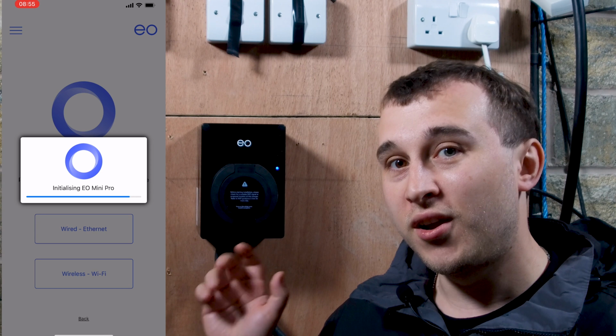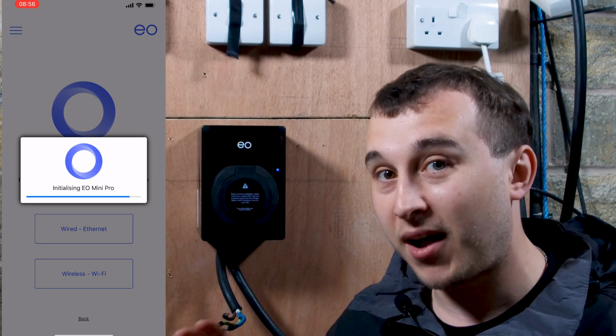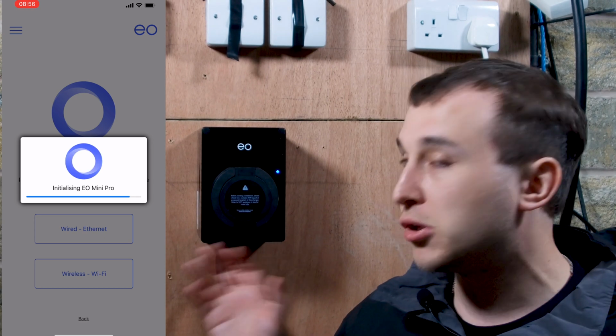Now I've pulled a Cat 6 cable in here for using my CT clamp option. So on this I'll be doing load balancing and a solar diversion test to see how it deals with solar. So even with that cable, there is quite a bit of room, and that is the only saving grace. But personally, I feel there needs to be a redesign on how this is installed.